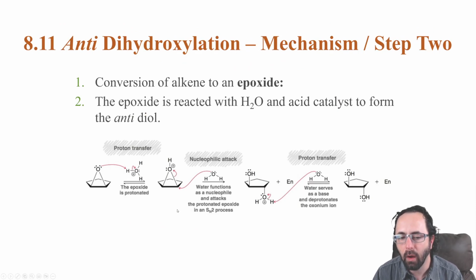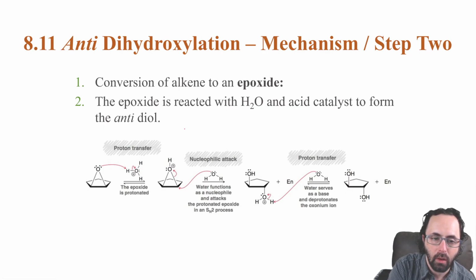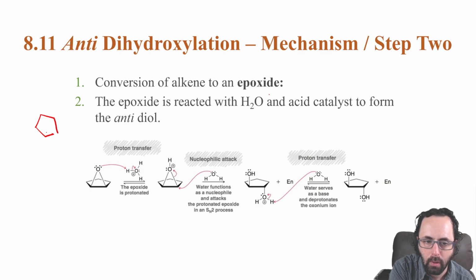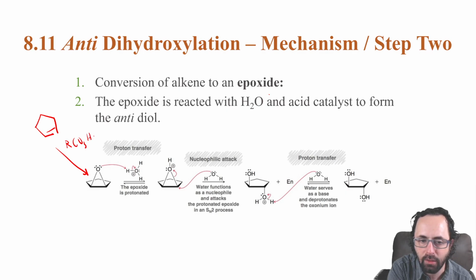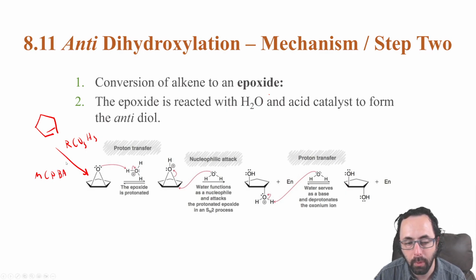Finally, if we react an alkene with a peroxy acid, and if we have an alkene like this one here, and we react it with a peroxy acid, which is called RCO3H, or more specifically MCPBA, and we'll talk more about this later on when we get to the epoxides, but you'll form an epoxide. So we'll mention epoxides later in that chapter.